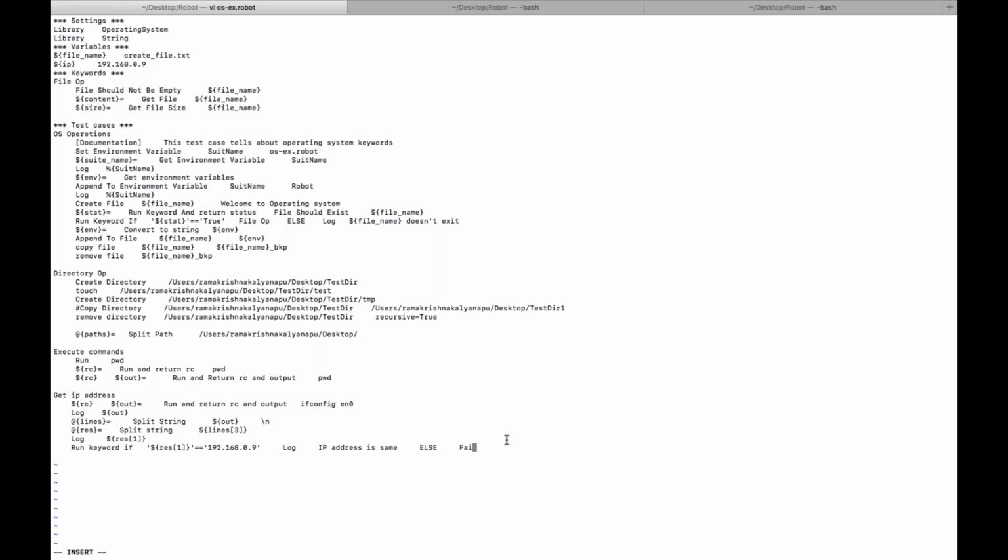To fail the test case, we have a keyword fail. We can give some message equal to IP address is not same. Okay, so this is how. So if we get the expected thing, we have to pass. So by default it will pass, else we have to fail.